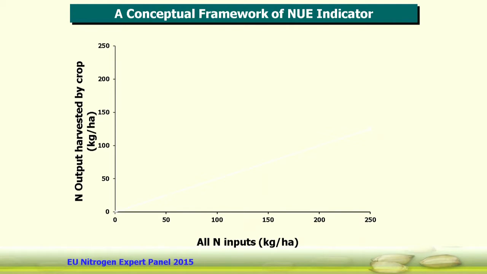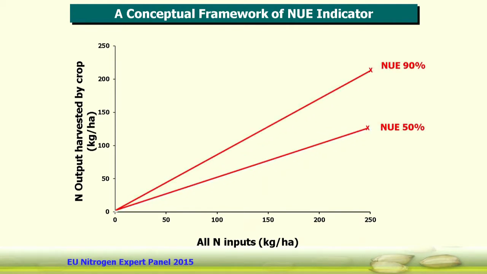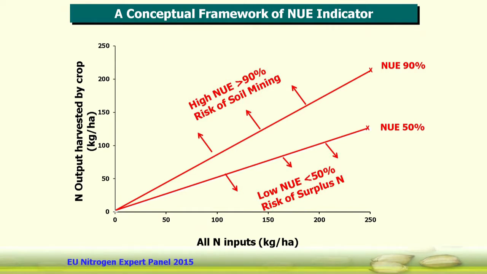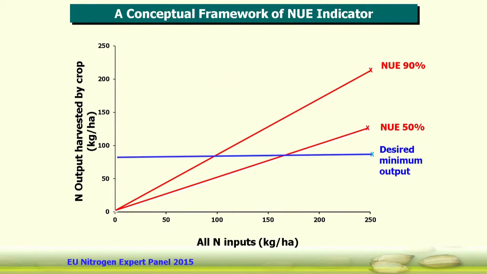So you have these 3 indicators: agricultural efficiency, an environmental pollution indicator, and a food security indicator. And the European Union went further, and they have this relationship between output and input, and they define the limits of nitrogen use efficiency. If it is below 50%, then it's very low efficiency and you have large losses. Anything above 90%, actually you are mining soil nitrogen. That's what they assume. Now they also set some desired minimum output. If you are in an agro-ecosystem, they say that at least you should have this much minimum output targeted. And then you should also have a minimum surplus targeted. And surplus, remember, is loss.